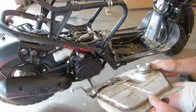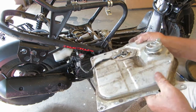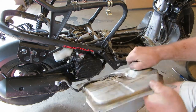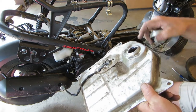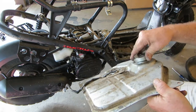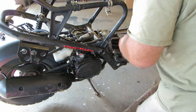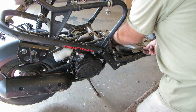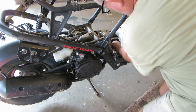I don't know if they hit a big whoop-de-doo or what. Somebody put a pair of pliers on this gas tank also. As you can see, that's all bent up. We're going to hook our hose back up to it.